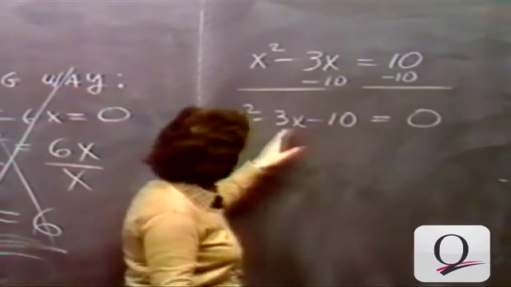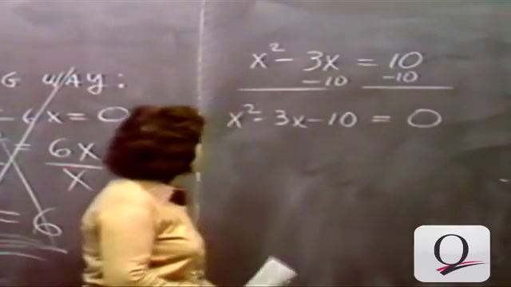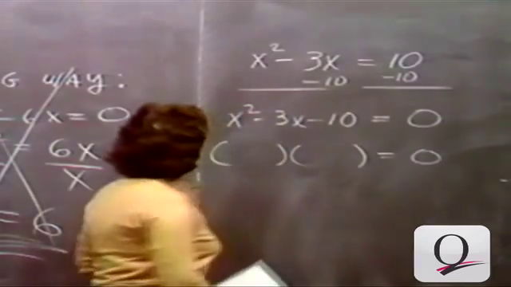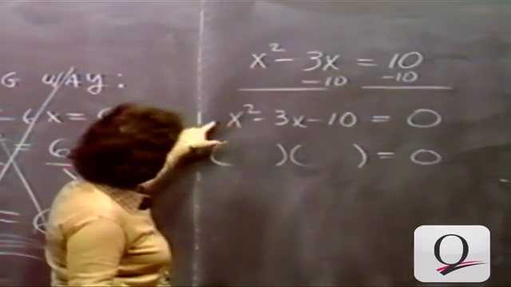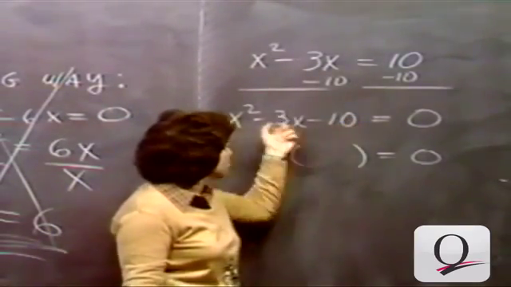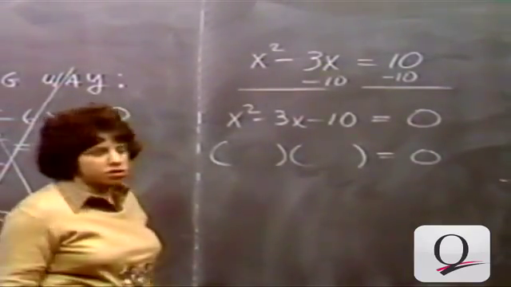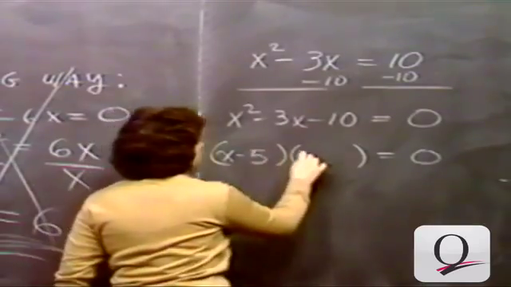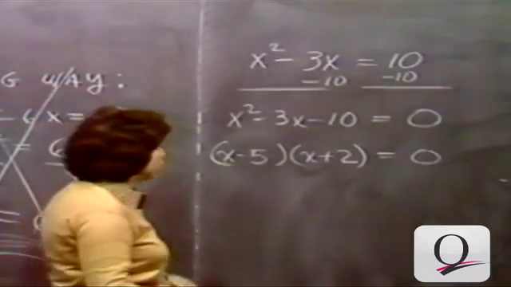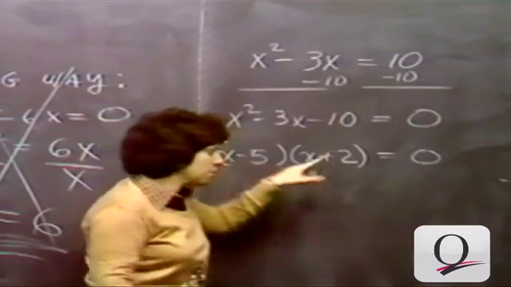Okay, we try to factor this. First thing we notice, of course, is that there is no common factor here. We have a trinomial, and there is no common factor. The lead coefficient is 1, the coefficient of x squared is 1, so we're looking for two numbers, the product being minus 10 and the sum minus 3. Okay, well the numbers are minus 5 and plus 2. Minus 5 and plus 2 have the property that they multiply to minus 10 and they add to minus 3. Checking our factoring by the FOIL method, you get x squared plus 2x minus 5x, that's minus 3x minus 10.